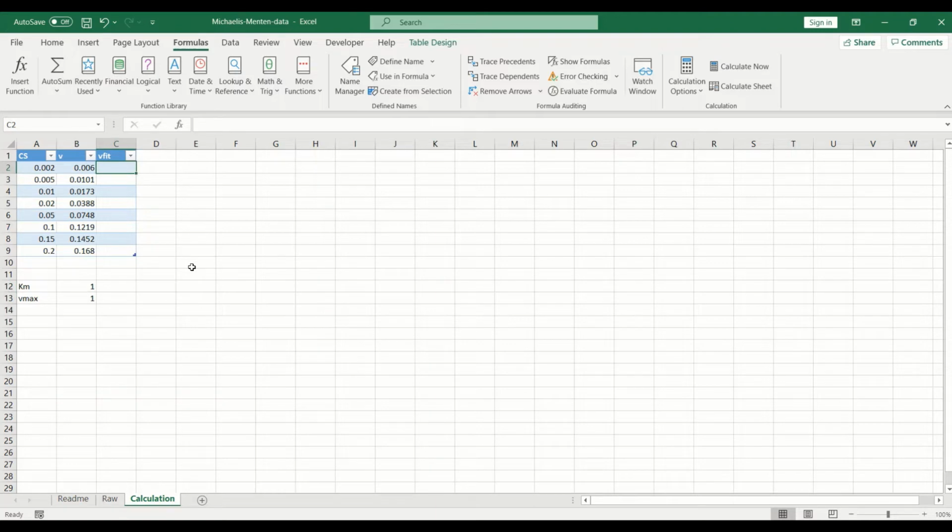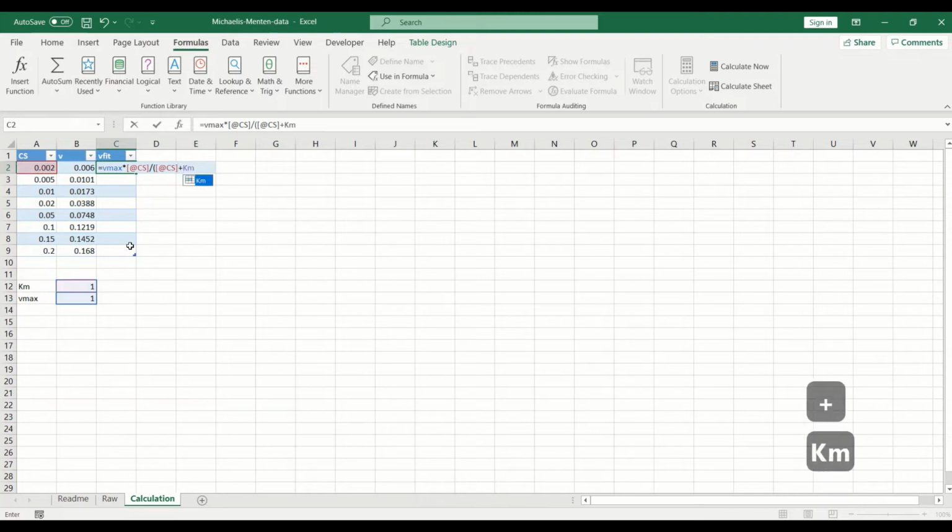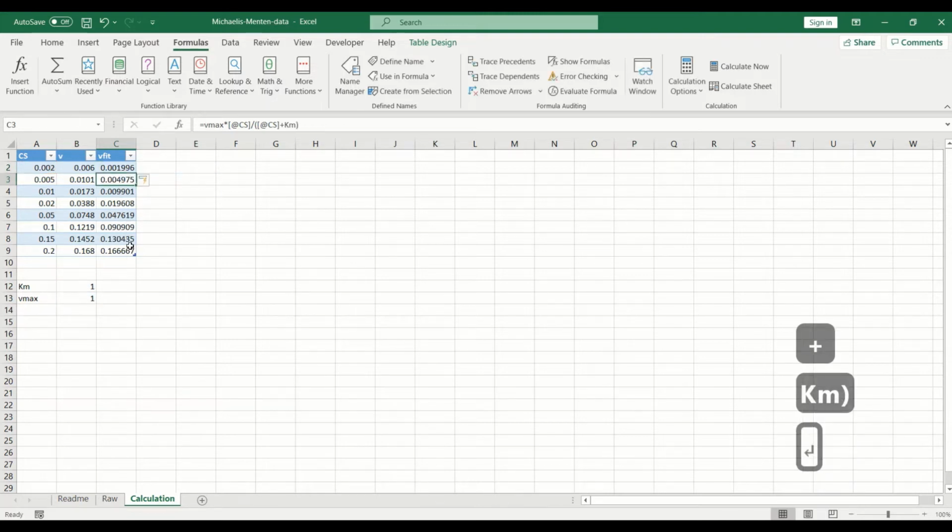So now we can type in our formula, which is Vmax times CS divided by CS plus Km. All of the values in the table then are completed.